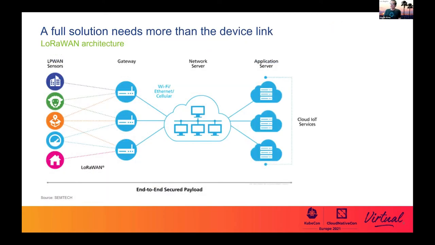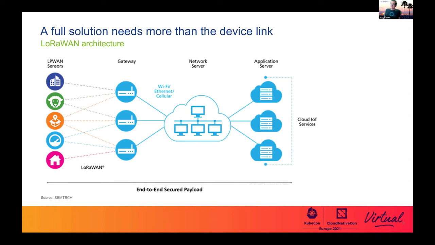So far, we've only talked about the radio link from the device to whatever it links to, and that would be LoRa. But even though LoRa stands for long range, here it isn't infinite. You know, let's call it line of sight up to 10 kilometers for common use cases. And LoRa is the physical layer. LoRa is the radio plus the LoRa modulation.